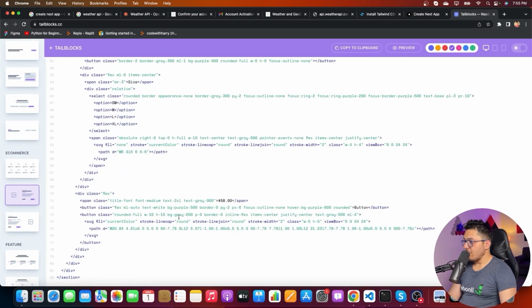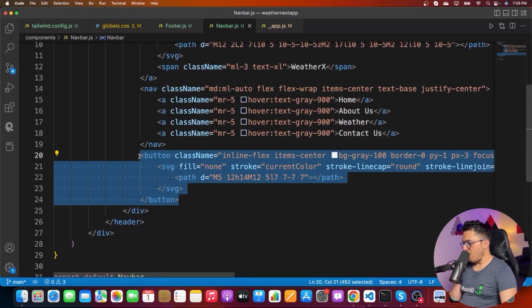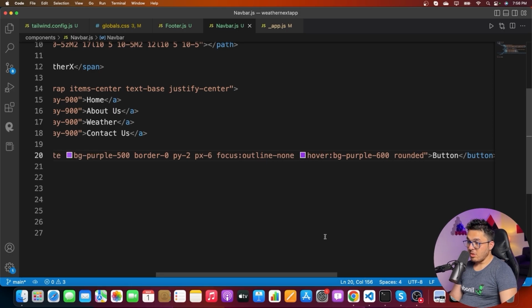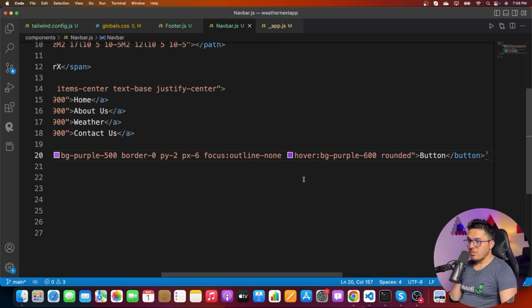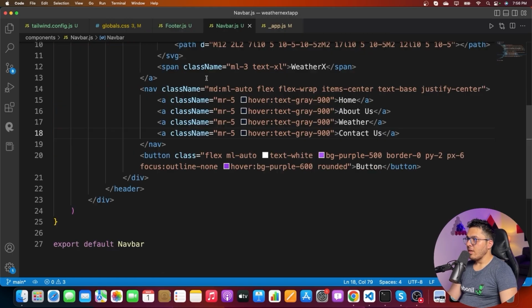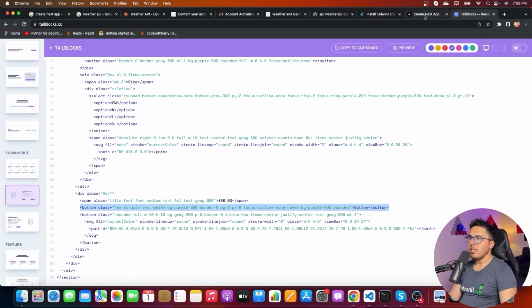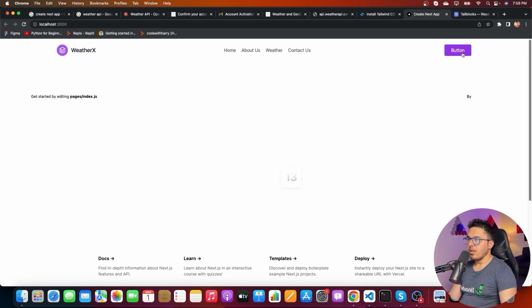So let me see, where is this button? So this is the button. So the best part about using Tailwind CSS is that you can copy paste from different places and it just works. Okay, Alt Z for word wrap. I want to toggle word wrap actually. Yeah, now it looks good. So as you can see, this button now looks like this. Okay, but there is a problem. I think it has shifted my UI, but I'm fine.